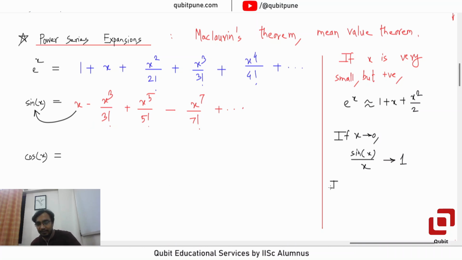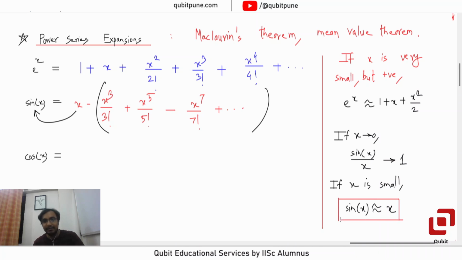Also, if x is very small, these terms can be ignored and sin x can be approximated as x. In the simple pendulum's derivation, considering it as an approximate simple harmonic motion, we have made use of this approximation, if you remember the derivation. So many things in physics depend on these small approximations which, if not told in the right way, may lead to some confusion. But I think now I made it clear.